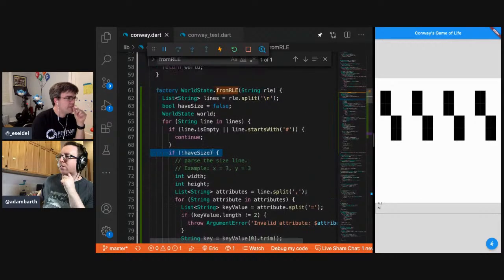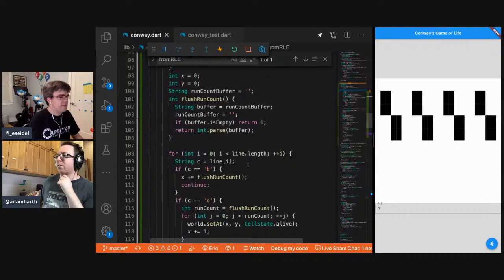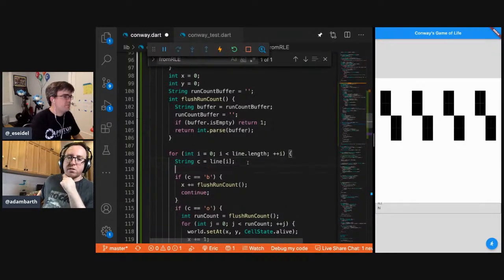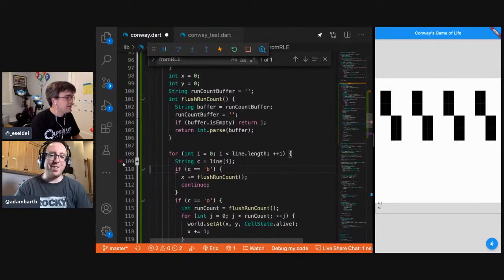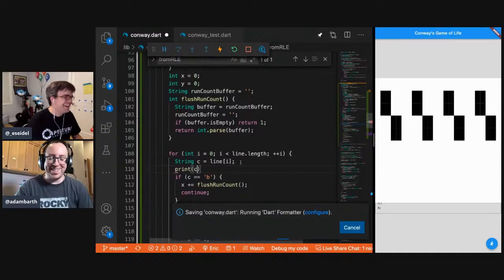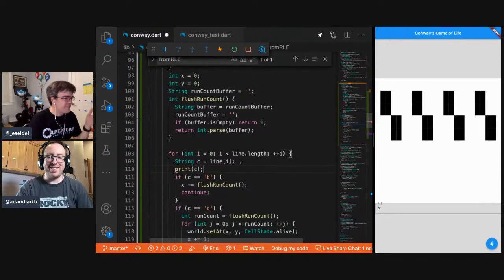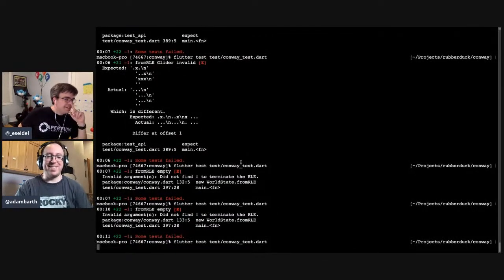Do we ever set have size? We do. But yeah, let's do that. We could debugger it if we're really getting fancy. But no, we're going to launch the Java missile. I'm scared of the Java missile. Why is the Java missile required? Is it that I haven't set up the debugger correctly?